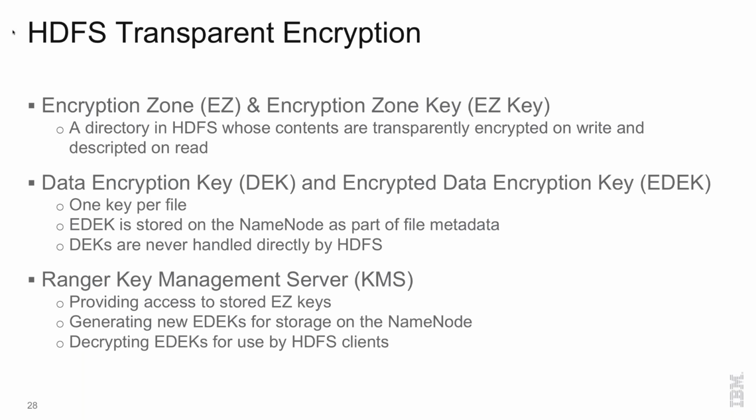So the basic concepts you need to know and remember are the encryption zone key, the data encryption key, the encrypted data encryption key, and the key management server. With the latest version of BigInsights, 4.3, we shipped with the Ranger key management server, in which the keys are stored in a database.